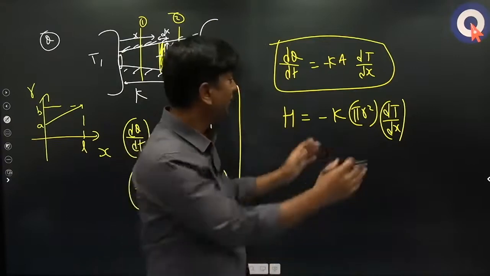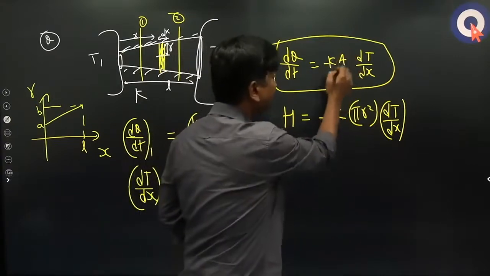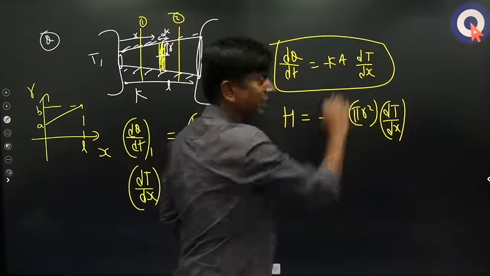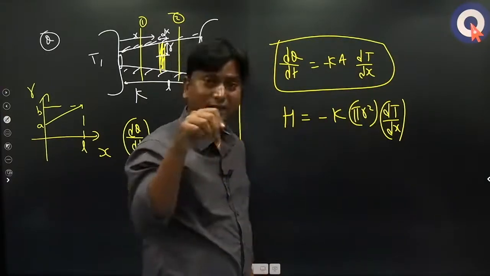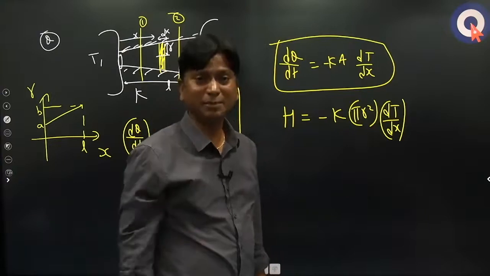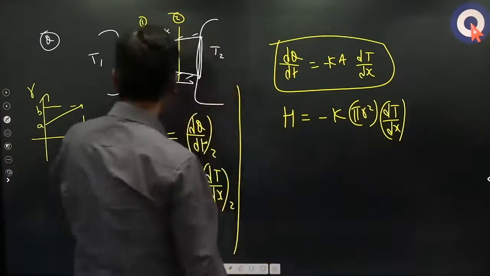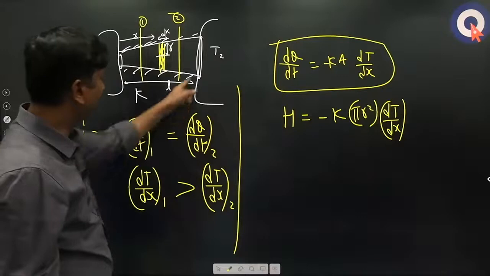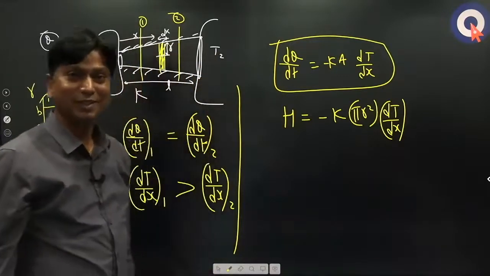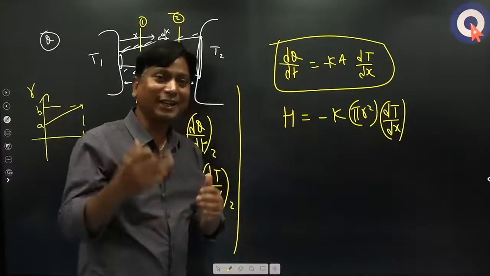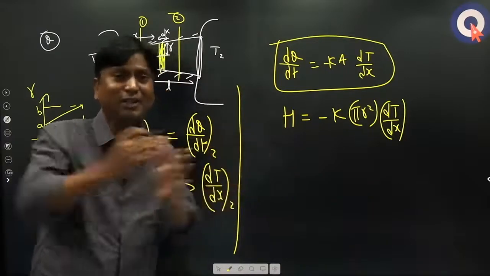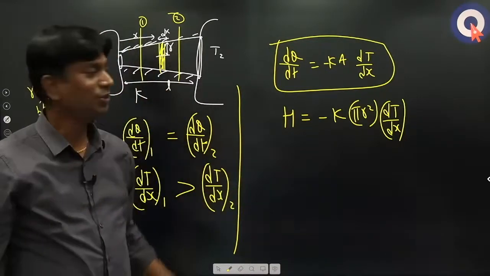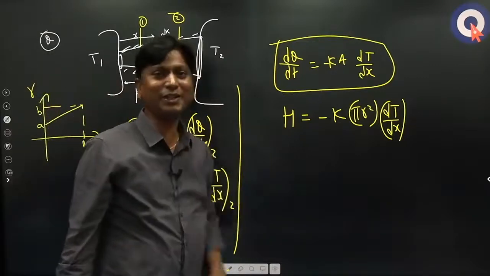Okay, so then k is already a function of x. Put dx and x on one side, dt on the other side, right? And integrate both sides, substituting the limits. Again at x equal to 0 the temperature is T1, at x equal to L the temperature is T2. After substituting that, take back the h value, keep h on one side and all the remaining terms on the other side. You will get the h value, because finally you have to find h only.